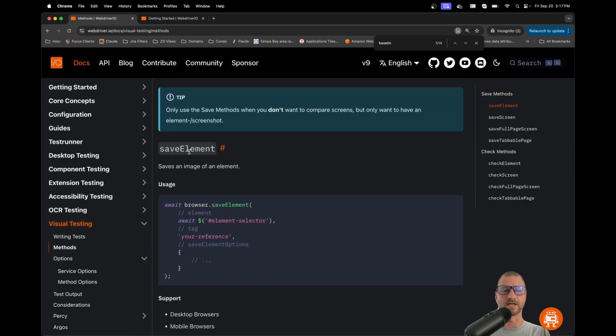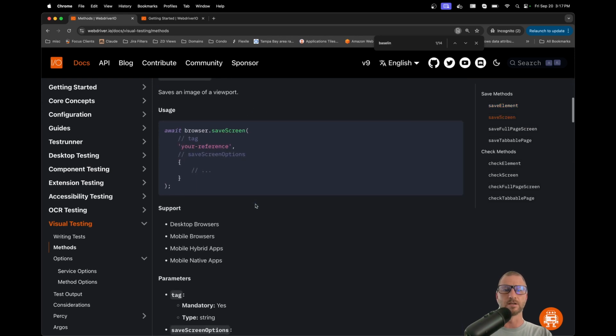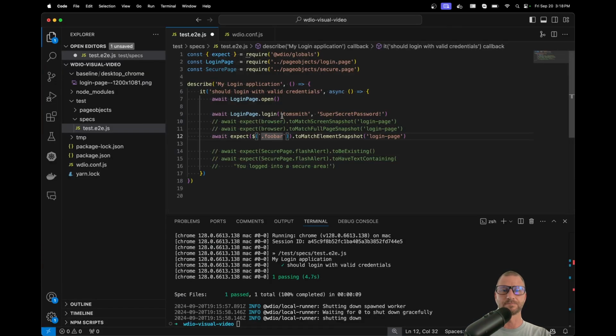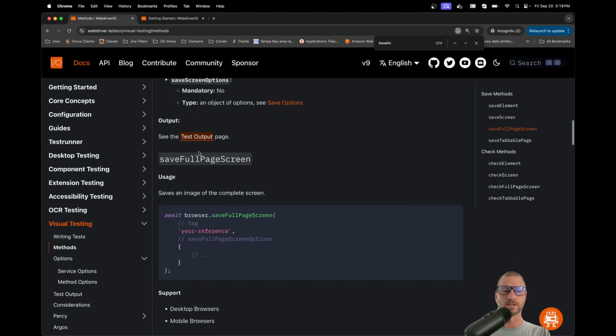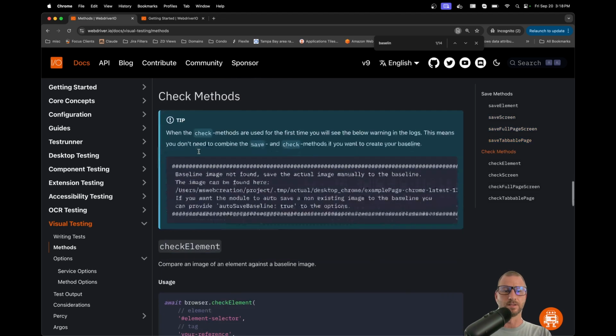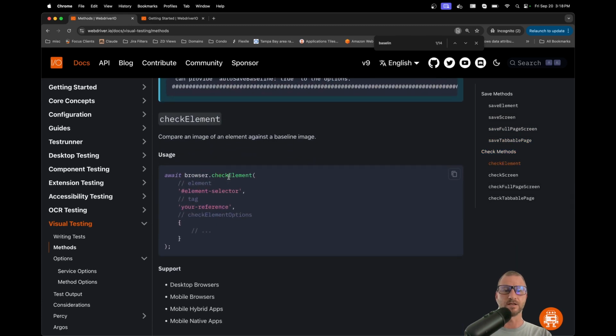So there's also a way to just save a screenshot, like for visual testing. So maybe you don't want to use this method. I'm not sure. Visual testing isn't something I do every day. It's definitely new to me. But I've so far just used these methods here. But you can use the save screen, which will save a screenshot, and then you can reference that later if you need to. So that's available to you. There's also these check methods, which are basically almost the same as the toMatch, but these will output a number, and that will output the percent mismatch of that.